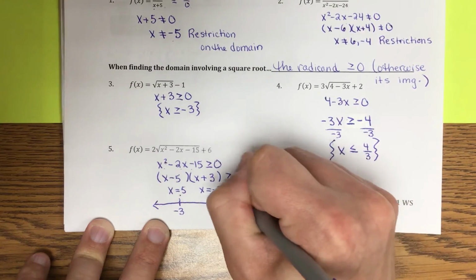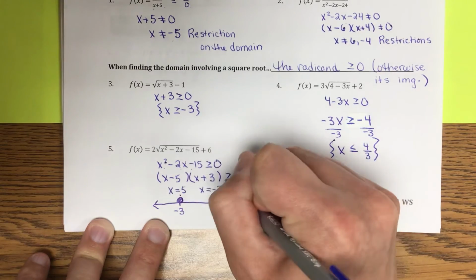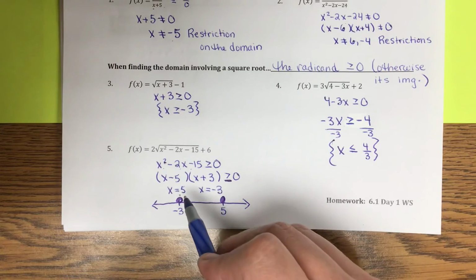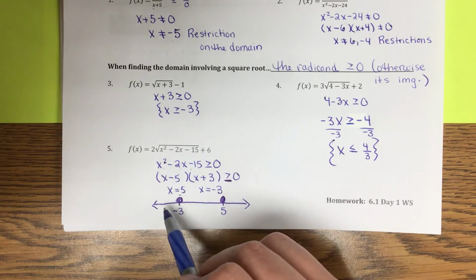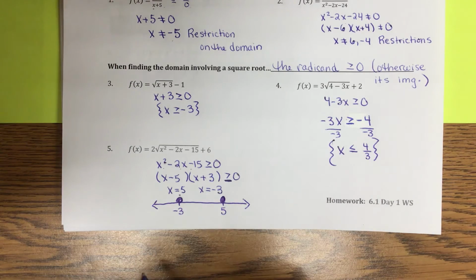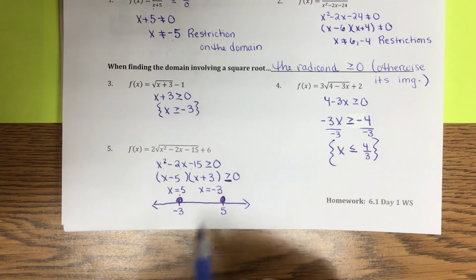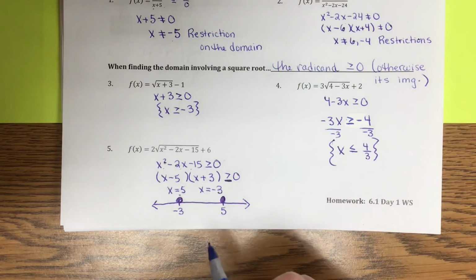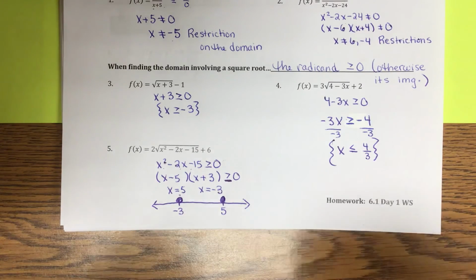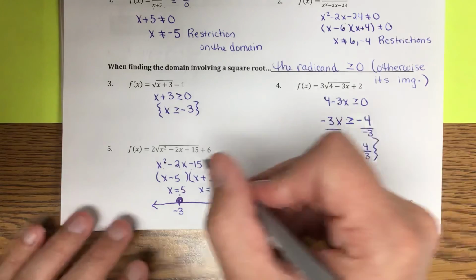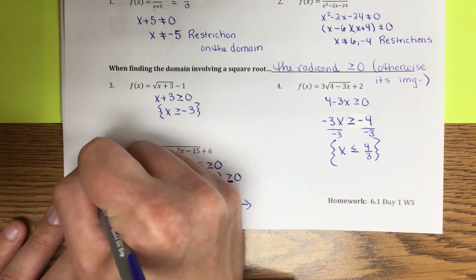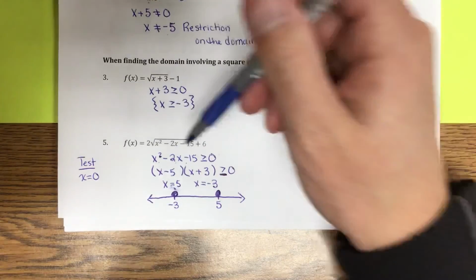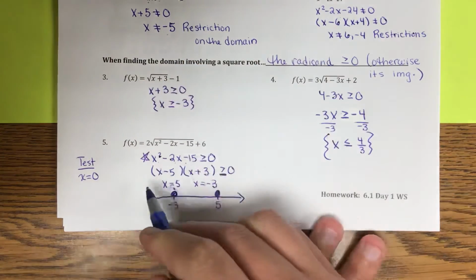I'm going to use closed circles for this number line because I have this or equal to symbol. And basically, you're going to figure out where to shade. You're either going to shade in between these two numbers or on the outside of the numbers. And this is what we saw previously when we were graphing inequalities with parabolas, because essentially this right here is a parabola. But there's a better way to do it than looking at the graph. The easiest way to determine where to shade is to actually test a number. I'm going to use 0 because it's the easiest number to test, and I'm going to plug 0 into the starred statement.